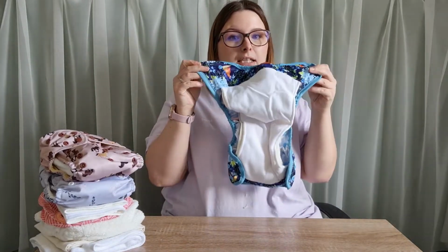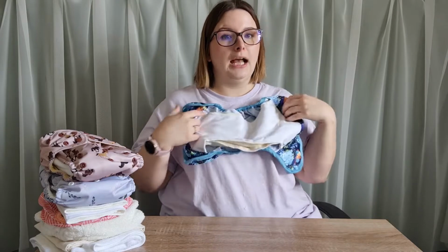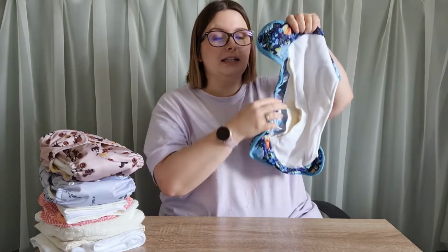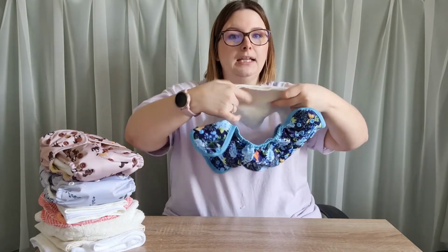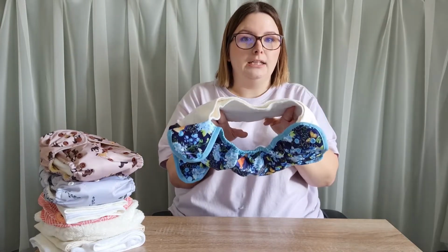Inside, everything again is sewn into one easy piece. Now with this, it's sewn into both ends. Unlike the other all-in-one, which had an insert that came out to help with drying speeds, this is sewn in both sides. It does lift up from the cover just a little bit to allow any extra boosters and to allow a little bit more of a quicker drying time.